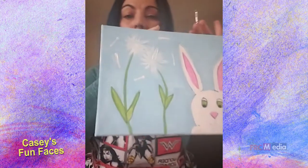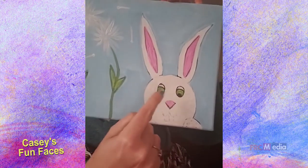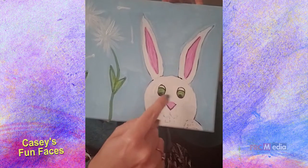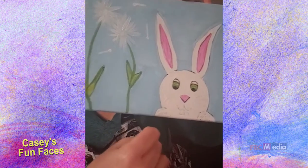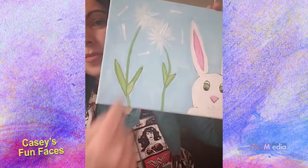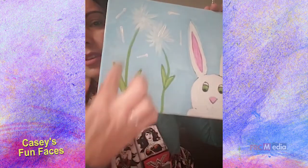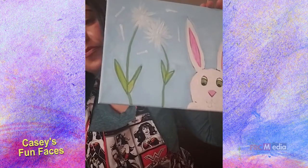Okay, so with the green, we painted again, just the middle part of the eyes. And we're gonna go back and fix those pupils later. And then we traced the stems. And then we also colored in the leaves, okay? And then we're gonna add some grass.